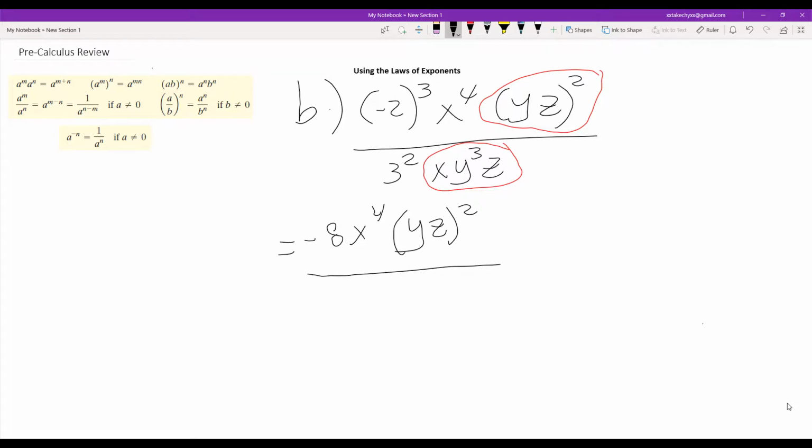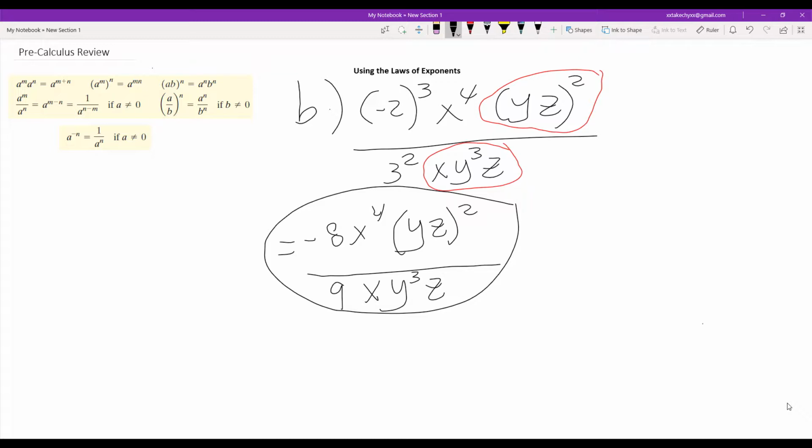Okay, let's see. So what is 3 to the 2nd power? Well, that's 9. And this remains the same, y to the 3rd power and z. Right? So yeah, this one we can leave it like this. There's no further simplification that I see here. Okay, y to the 3rd, z, yeah, looks fine to me.